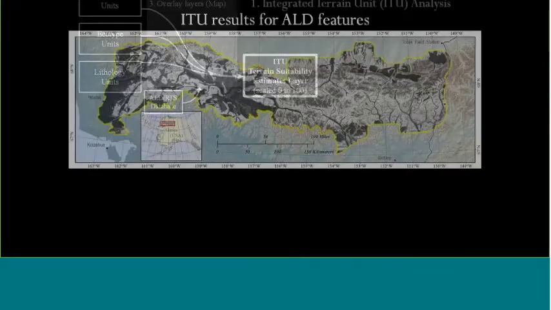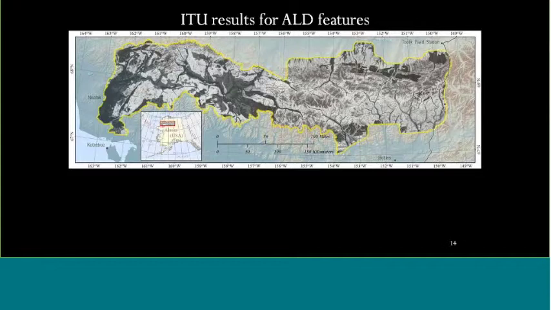So the first step was to deal with the categorical data, and this was done with integrated terrain unit analysis. Basically, the idea is that you extract the unit data from each data set, look at the proportions of features that fall within each specific land cover unit, and then come up with an estimate for how suitable that terrain is on that basis, and then scale it 0 to 100. So this map is kind of a quick look at what that looks like. Areas that are gray but brighter are higher terrain suitability, and areas that are darker are lower terrain suitability, and this is for active layer detachment features.